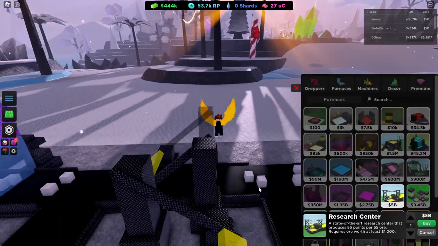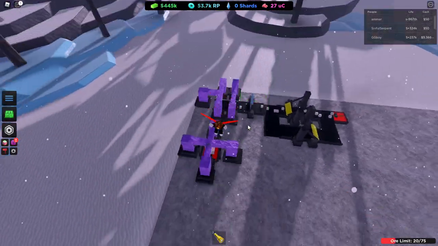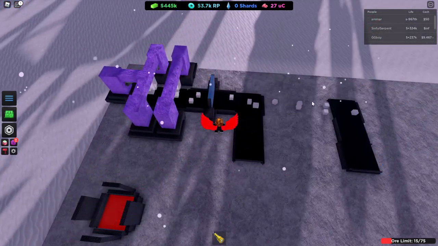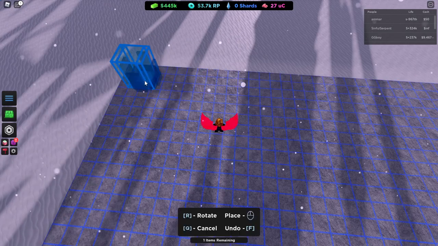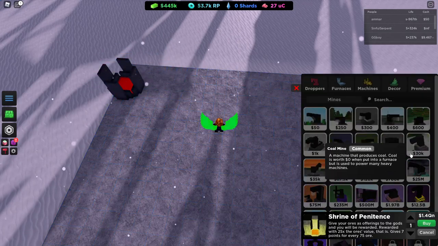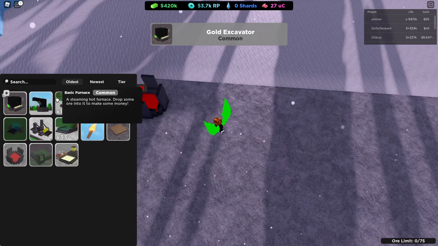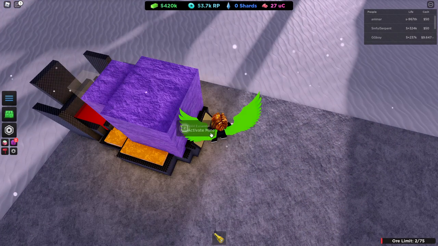All right, now that we've got all of the RP stuff out of the way and we could get enough to rebirth in the long run, we're going to go ahead and remove these and this. You don't need this anymore. And we're going to make our life a lot faster. Watch. We're going to get to a million pretty quickly. We're going to go ahead, get the gold excavator. Then what we'll do next is we're just going to click this for a little while.